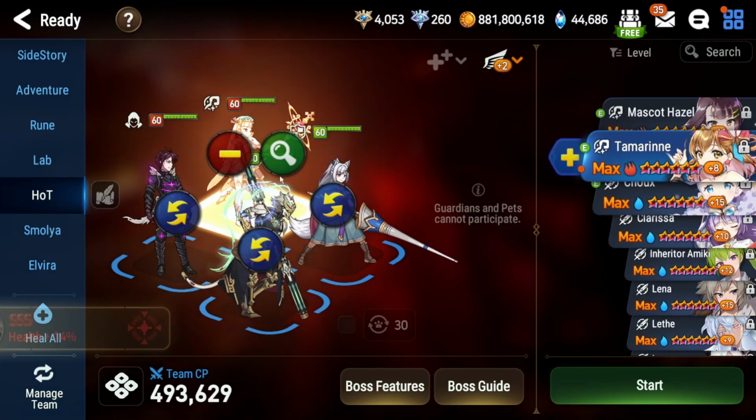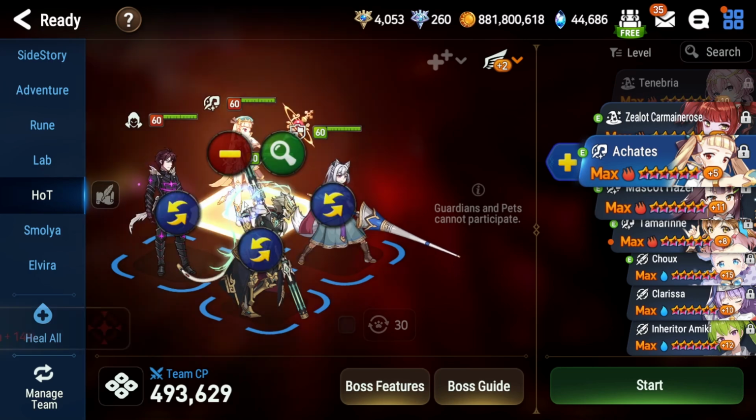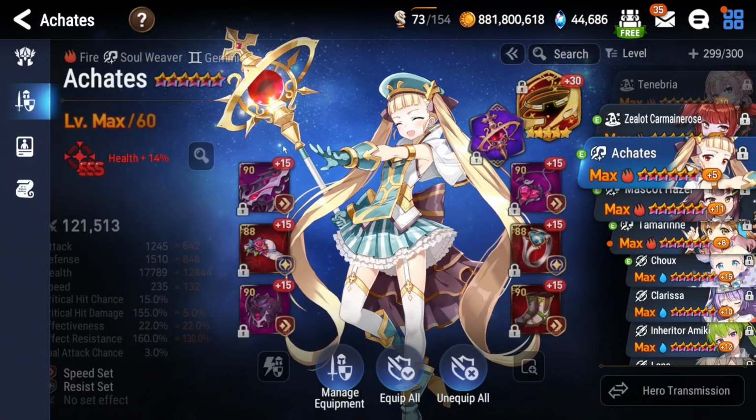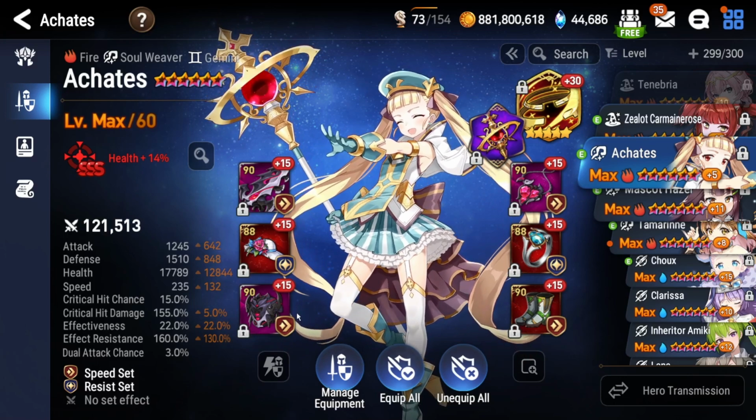Lastly is the healer slot. Besides Achates, a lot of people are using Ray just because Ray is Earth, and that would help you meet your 2 Earth requirement. I think any healer with a cleanse that's consistent would work fine here, honestly. I have Achates just on her normal gear. I didn't bother re-gearing her.